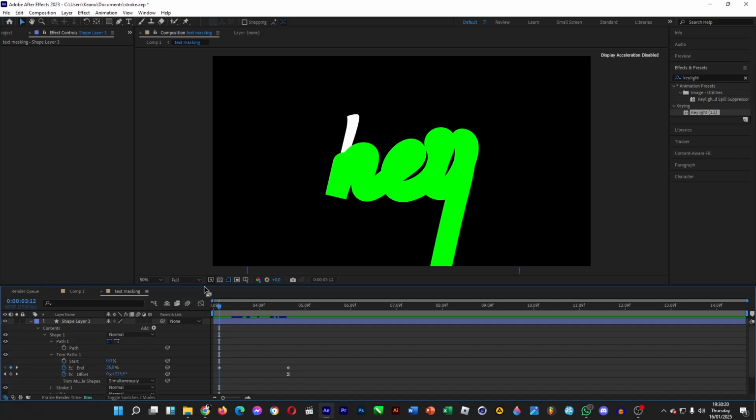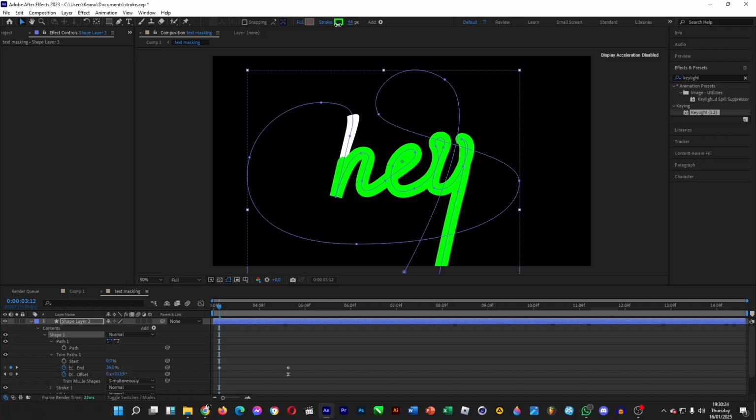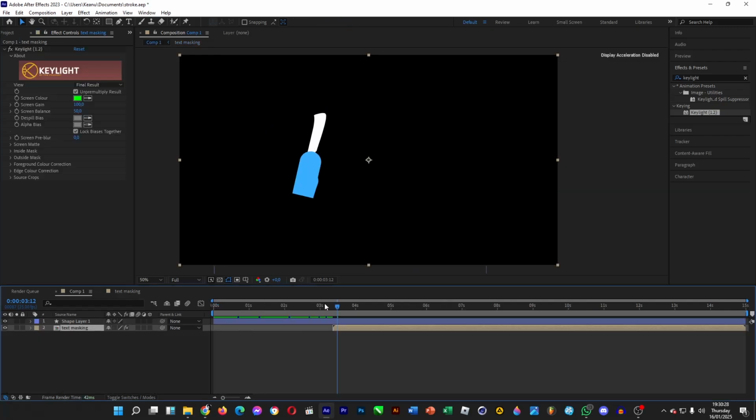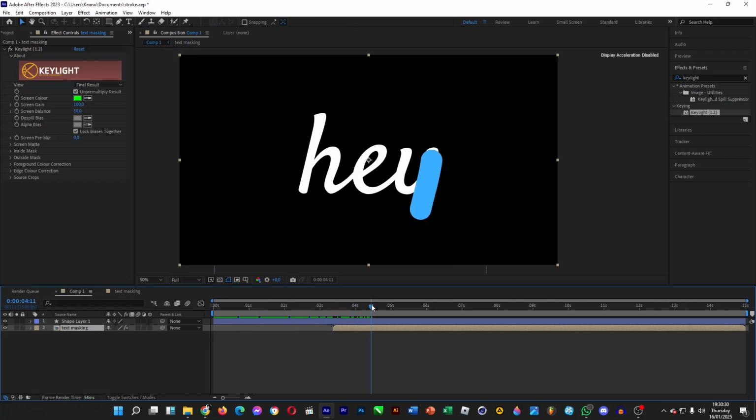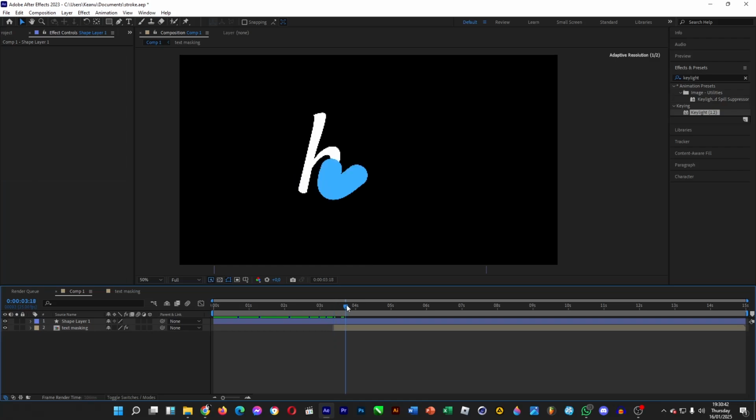Maybe just decrease the thickness of the stroke, so it looks like this pretty much. Now it looks fancy. Ooh, fancy. We start from here. Control D, just like this. Delete this, and then ooh, fancy.